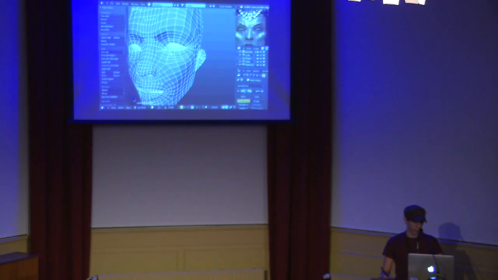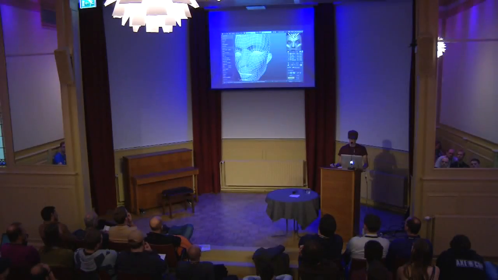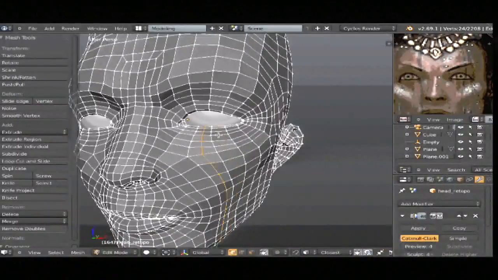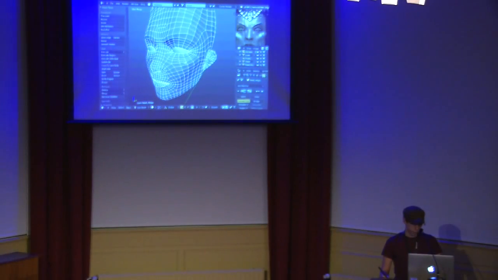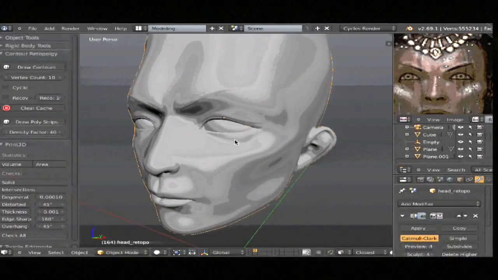Now, I should probably add in a few more loops right here and here and whatnot to make these a little bit more square, but I was doing this way too late last night. So that's where that becomes really, really smooth because we're subdividing everything evenly. Where dynamic topology is all localized. You're adding in geometry only where you sculpt, unless you specify otherwise.